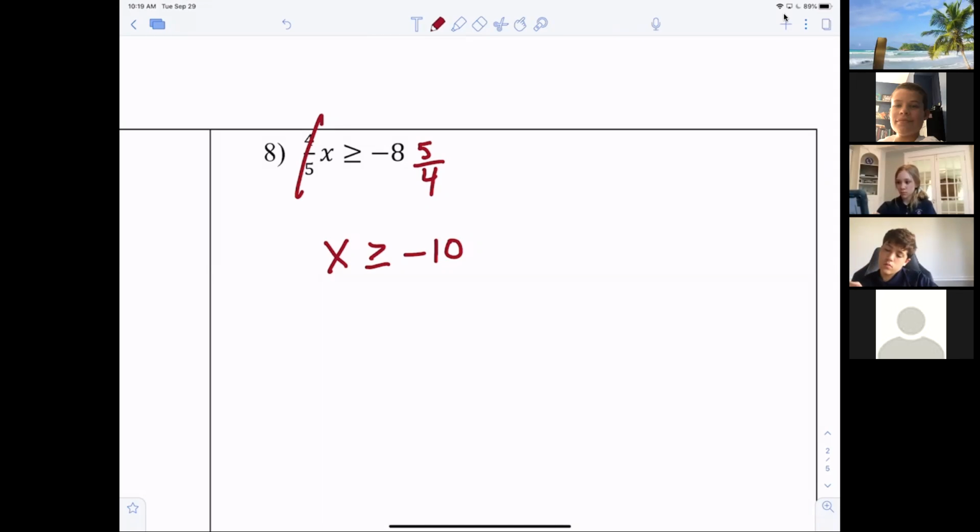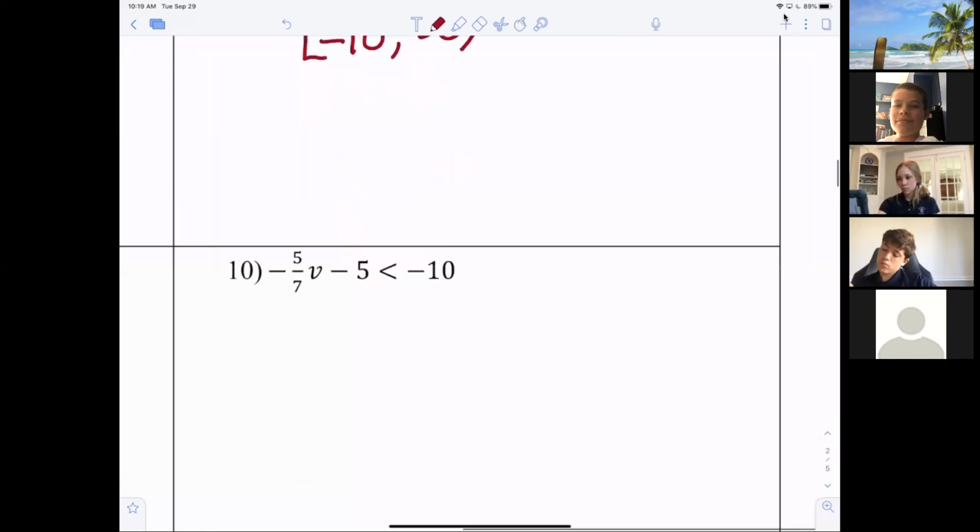All right, now, where are we starting at? We're starting at -10. And we're going to where? We're going to infinity. So -10 requires a bracket, and infinity gets a parenthesis. All right? That's it. Any questions?